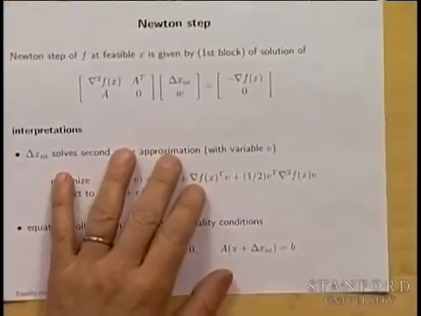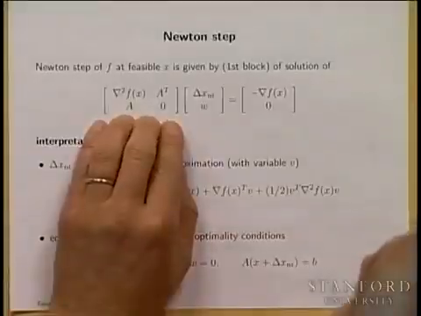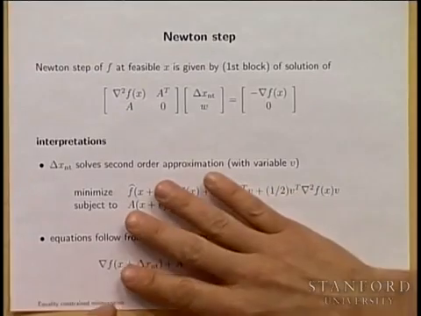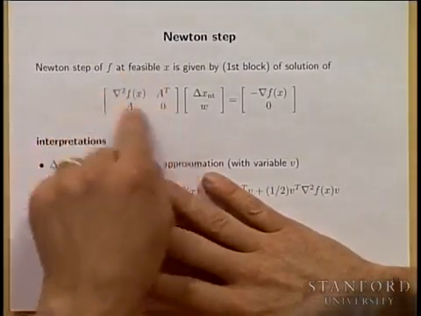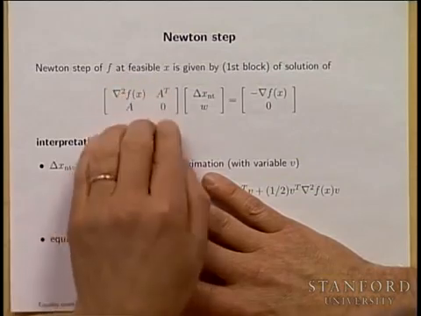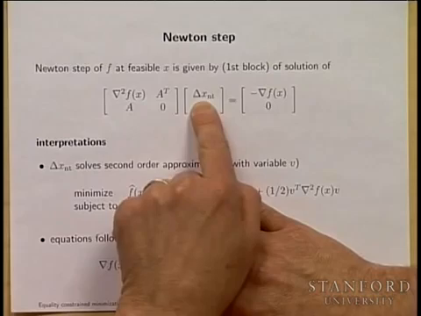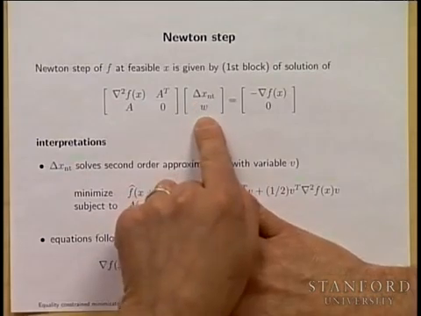Okay, so there's another method. Well, it turns out it's only nominally another method, because it turns out to be equivalent. And that's to directly extend the idea of Newton's method to problems with equality constraints. What you do is you look at the Newton step, and there are lots of ways to explain it. But anyway, you write down the KKT conditions where you put in the Hessian. That's the KKT matrix. That's a step in your x, and w is a dual variable.